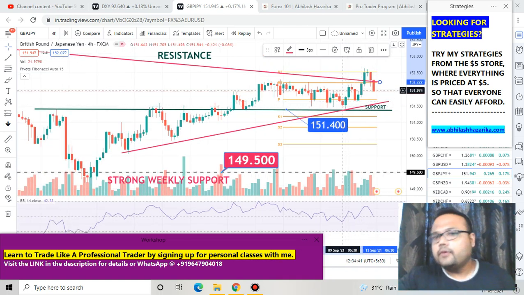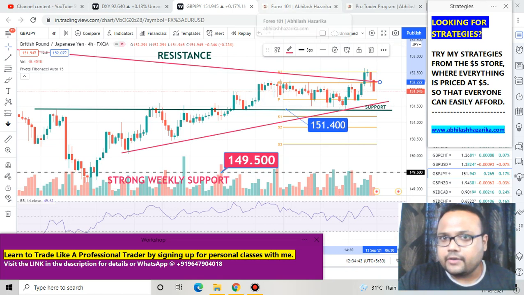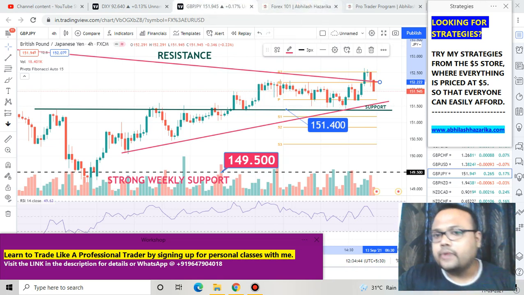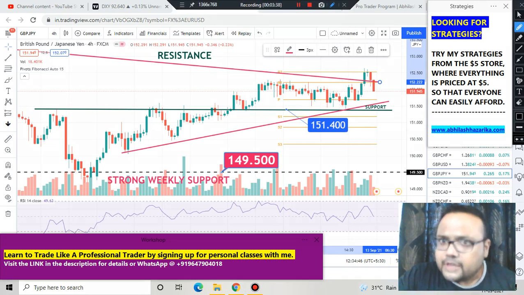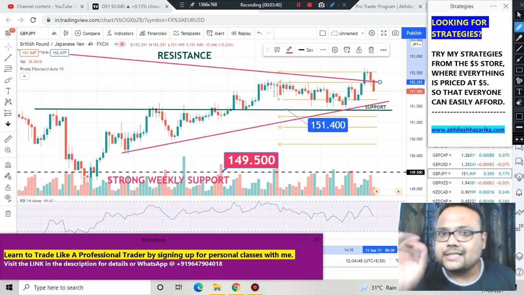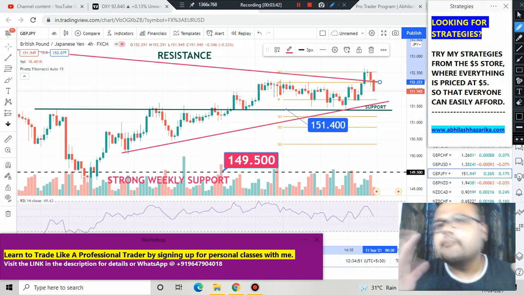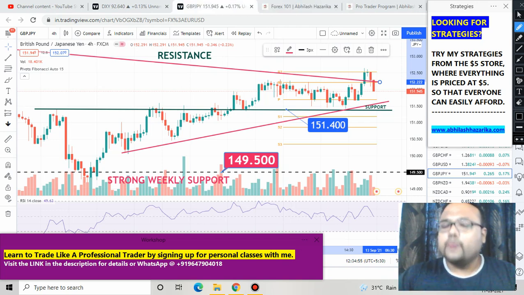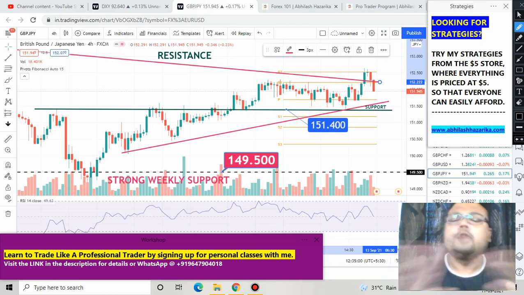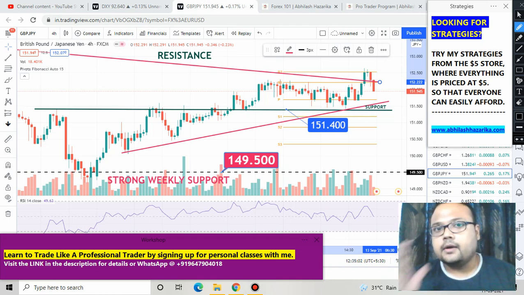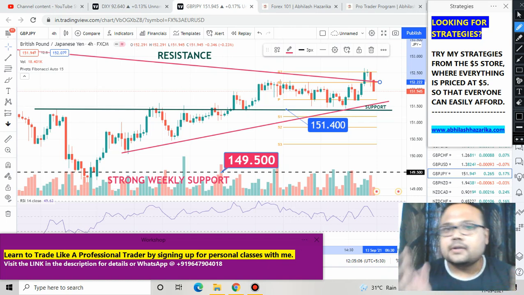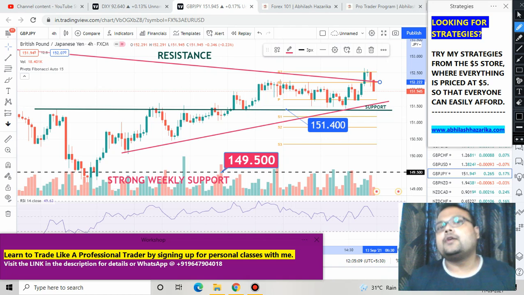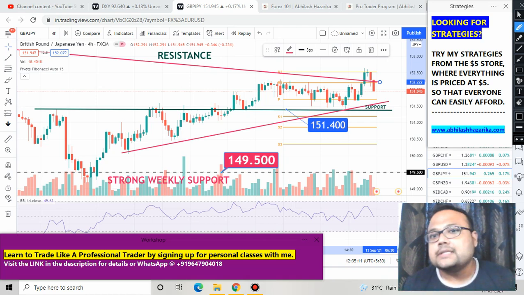So if you have already shorted the market and you are in profit right now, then enjoy the profit. You don't need to do anything. But if you're looking for a fresh position in the market, then let the market open on Monday and then observe, because we know very well that after the market opening on Monday, there is not much volatility in general. The market usually stays flat and dull during the first initial hours. So let the market open on Monday and just see where the price goes.